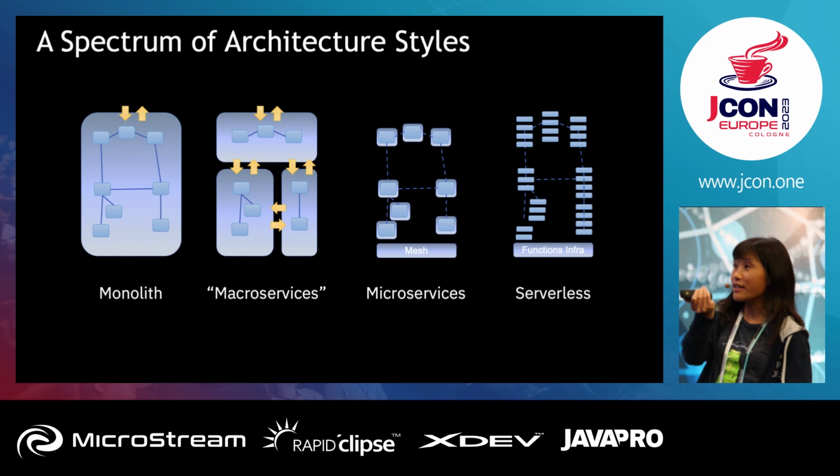So check it out. Today's story is from monolith to serverless. There's not a direct jump from monolith to serverless. Actually, there's a journey. A monolith is a big blob, and then you could do a modular monolith, also called macroservices. Basically, you create some boundaries and break these things up.